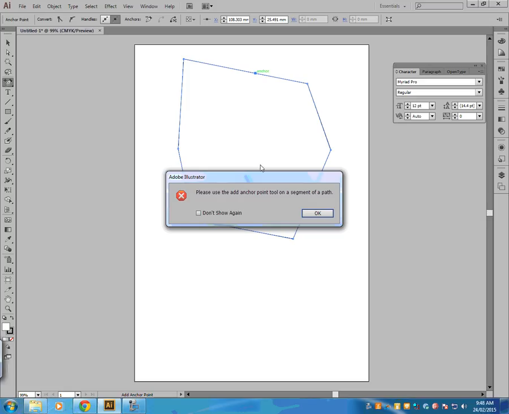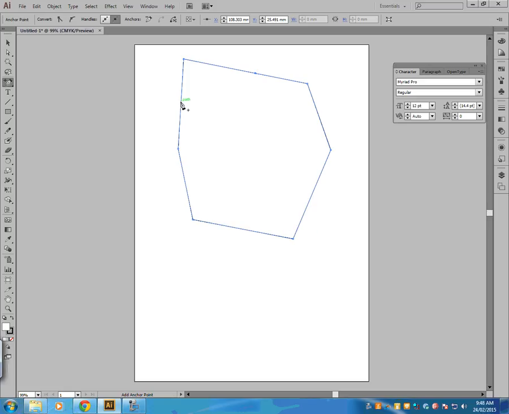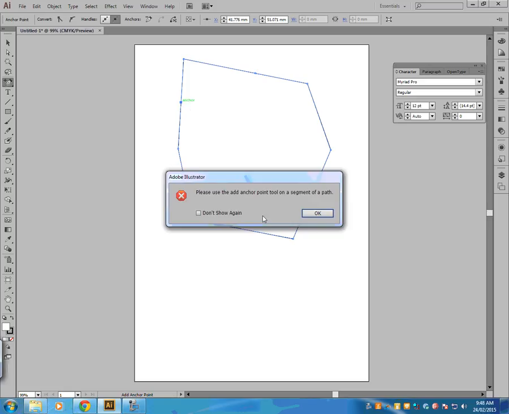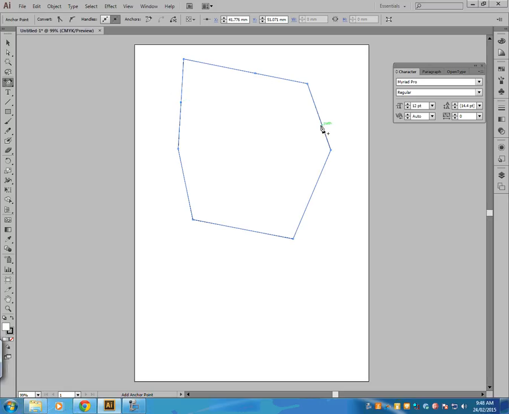All right, there we go. No, it's not going to let me move it at the same time. But there you go. I've added anchor points there, and then I can move them. Same thing with the remove anchor point, or delete anchor point, I should say. And you see there's now a minus sign. Before there was a plus sign next to the thing to add a point. Now there's a minus sign, and that'll remove a point. So I can tap on that and remove the one I just added.